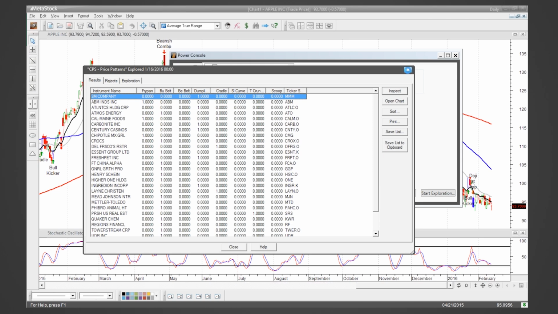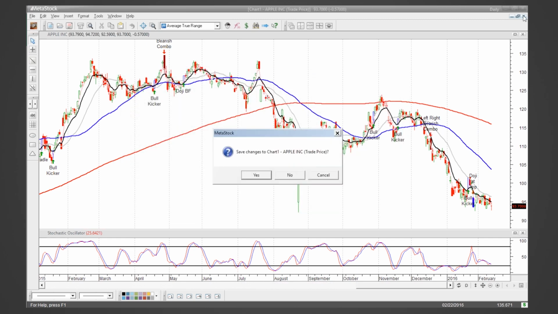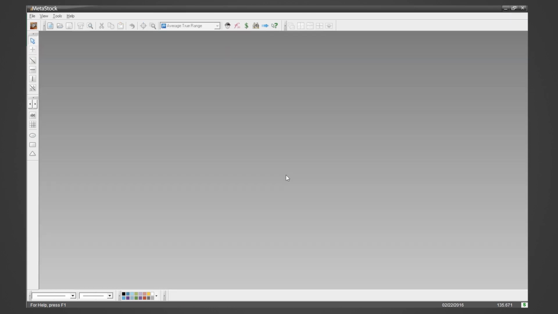I wanted to start actually in the software to show you exactly what it's working and how it's working. First of all, I'm going to show you how to open up the charts and how to get them to be Steve's view. It's not very hard. One of the things that we like to do is make things easy to do in MetaStock.